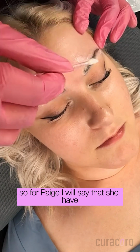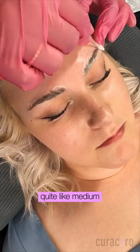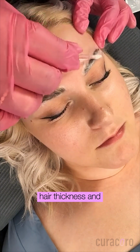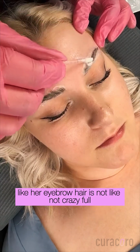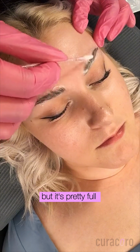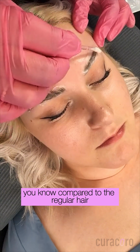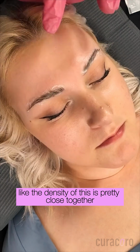So for Paige, I will say that she has quite medium hair thickness, and her eyebrow hair is not crazy full, but it's pretty full compared to the regular hair. The density of it is pretty close together.